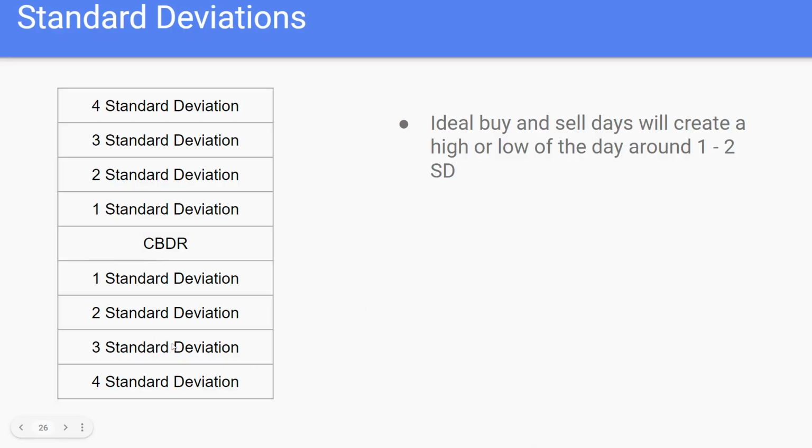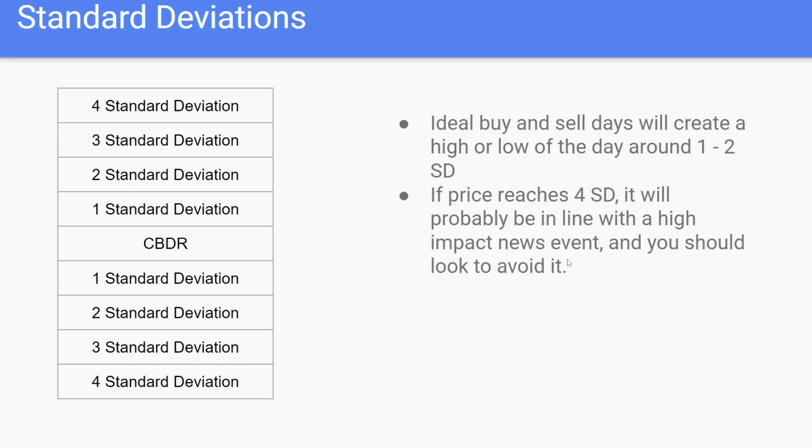It absolutely can work around 3 standard deviations, and I have taken many entries before around 3 standard deviations. I've taken it around 1 standard deviation. If anything pokes around the 4 standard deviation, that's usually because there's going to be some sort of high impact news event which you just need to take note of. So you should definitely look to avoid it, as we're obviously saying here. If price was around 4 standard deviations, I wouldn't really pay much attention to it. And if it exceeded beyond 4 standard deviations of this price action, then I would definitely not get involved, because it could be an NFP or something like that.